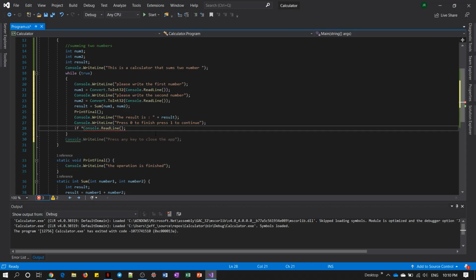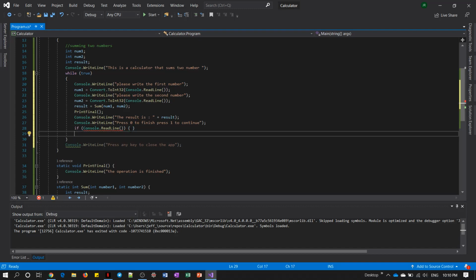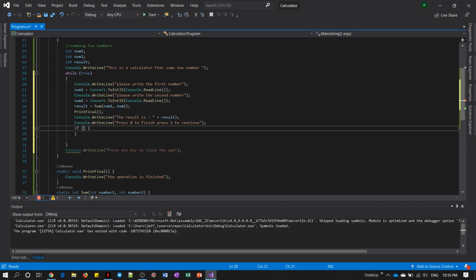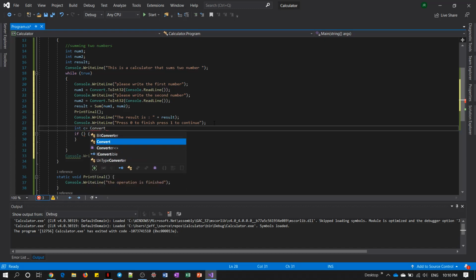So we need to read now. We can create one if. And we read this, we create another variable inside our while. Let's put c as a continue, equal to, so we know we need to convert it to an integer.